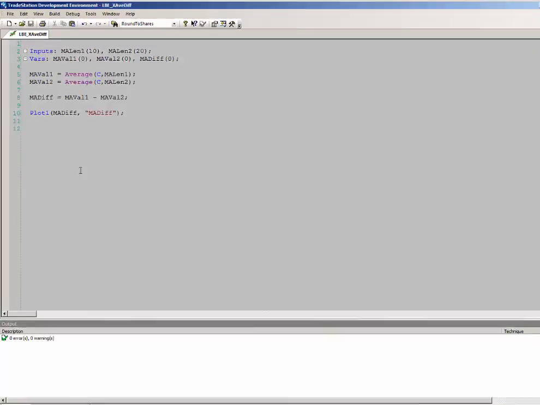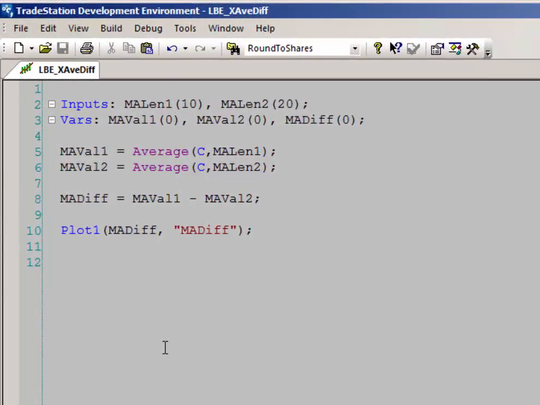Let's say you're providing an indicator to someone, and you know that, after doing some testing, the inputs should be defined to 9 and 14. You can hard code these as 9 and 14 as long as you change the inputs to a vars.